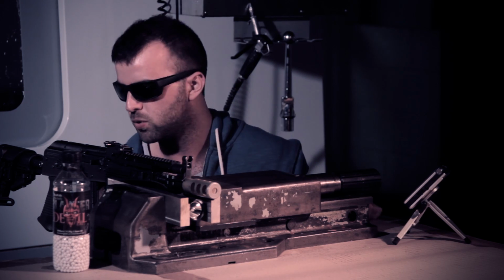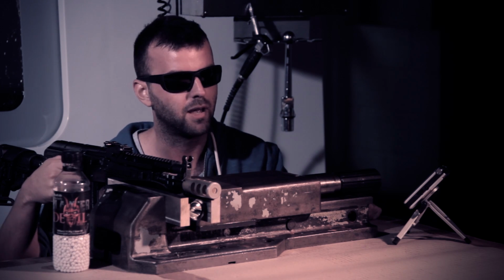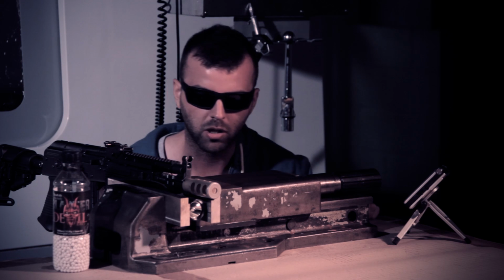Okay, let's move on to full auto. We get some varying results with some of the guns with the full auto, so it's good to do the difference between semi and full. Just going to double check that it's on automatic there.